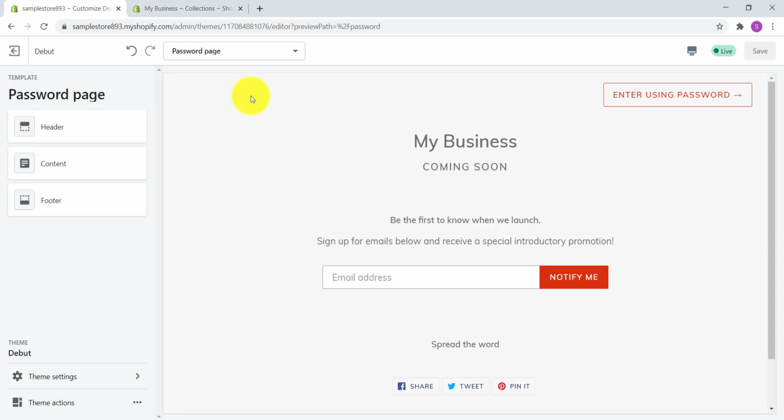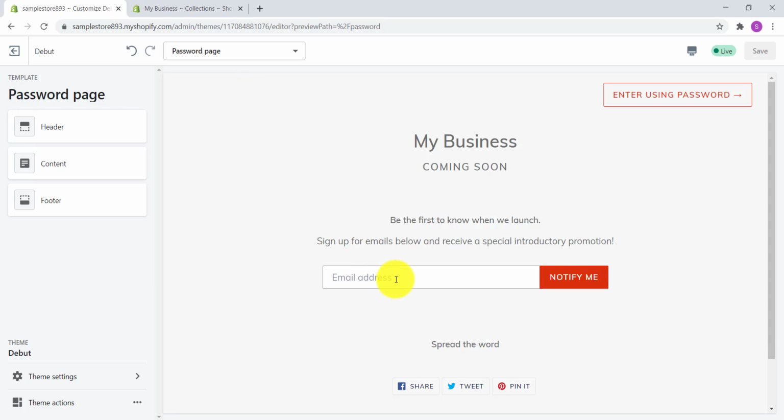That way, if somebody finds your website before you're ready for it to go live, while you're still putting product and content together, you can have a coming soon page. So you can start to build excitement and customers know that there is something very exciting and relevant to them that's coming soon. You can also start to collect email addresses for your marketing, which is very important.